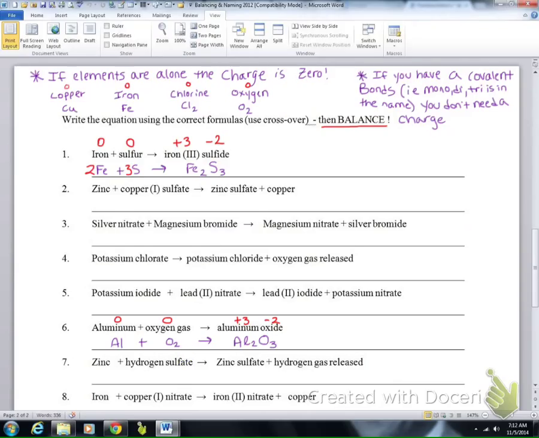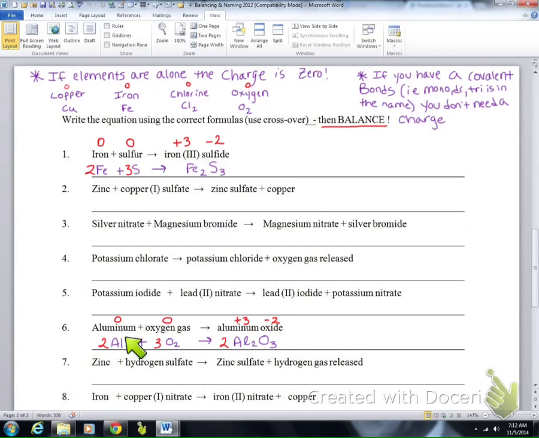And now I'm going to balance. So I've got 1 aluminum here and 2 aluminums here, so I'm going to put a 2 in front of the aluminum. And then I've got 3 oxygens here and 2 oxygens here. So the best way to balance that, the common denominator, is you're going to get each of those to equal 6. So if I put a 3 right there, that means I need to put a 2 right there. Then I'm going to check one more time to make sure everybody's happy.